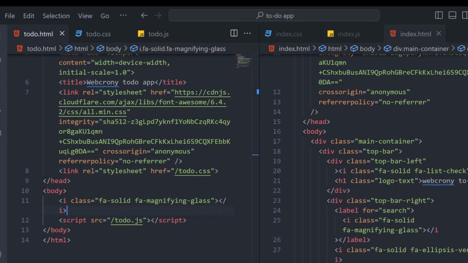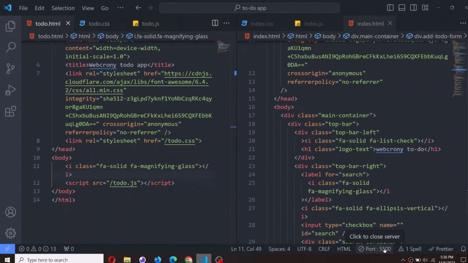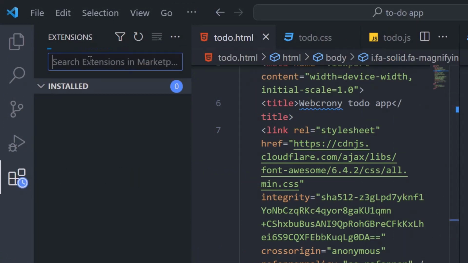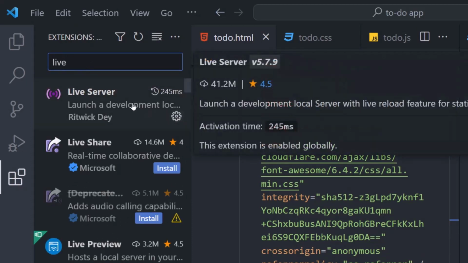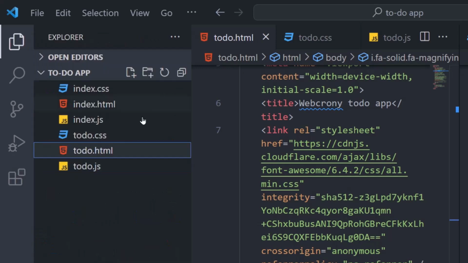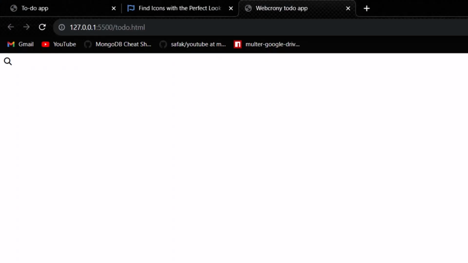Okay, so before I do that, I will have to go live on this. In the meantime, let me just close this one and then go live one more time. Okay guys, so as you can see we have it right here. If you don't have the go live option here in your Visual Studio Code, bring your cursor to this extension menu and click it. Once you have it, type live server into the search, and once it comes, click on install to install it, and afterwards everything will be okay for you. Great. So let's begin.